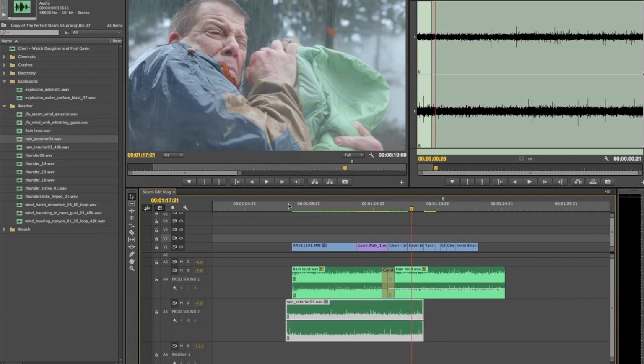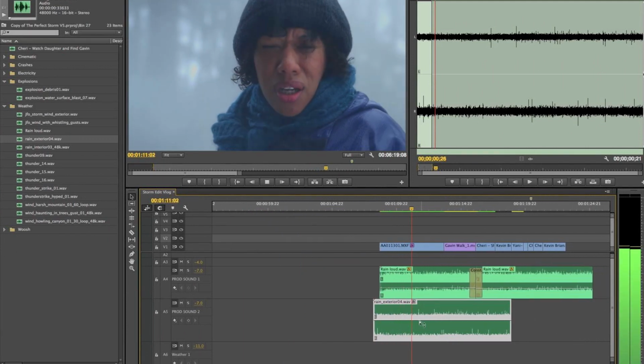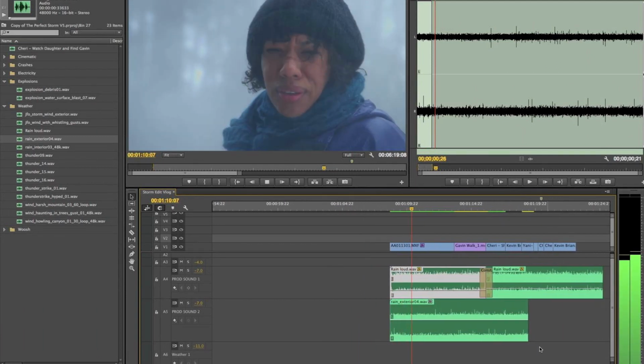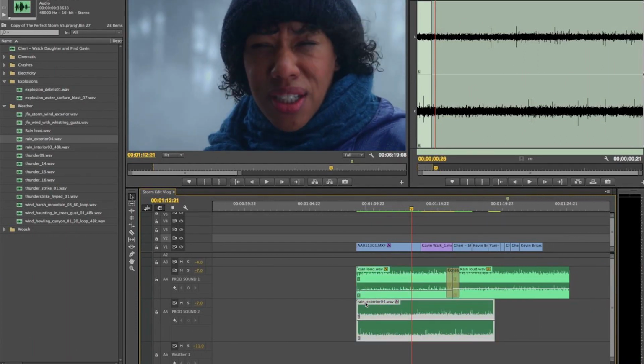This will give me a little bit more body. Now, I'm liking that a lot better. I still think this is a little loud. Alright, so we'll stretch this across so we've got that going all the way through.